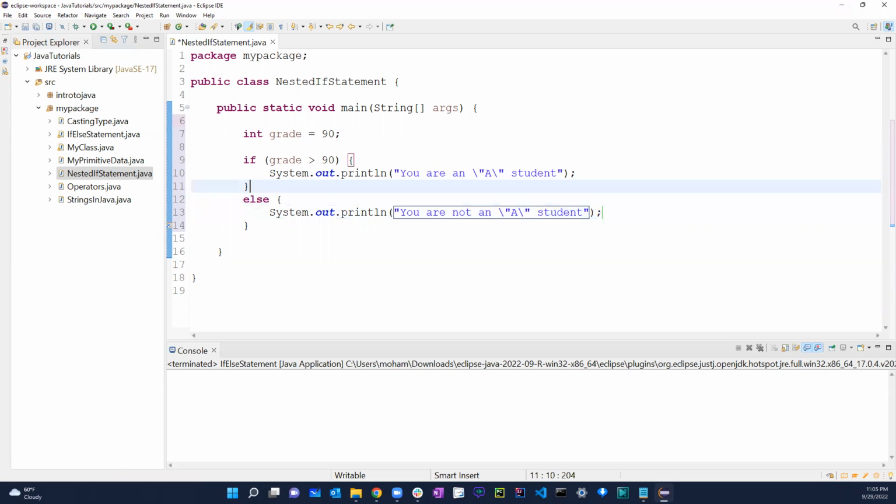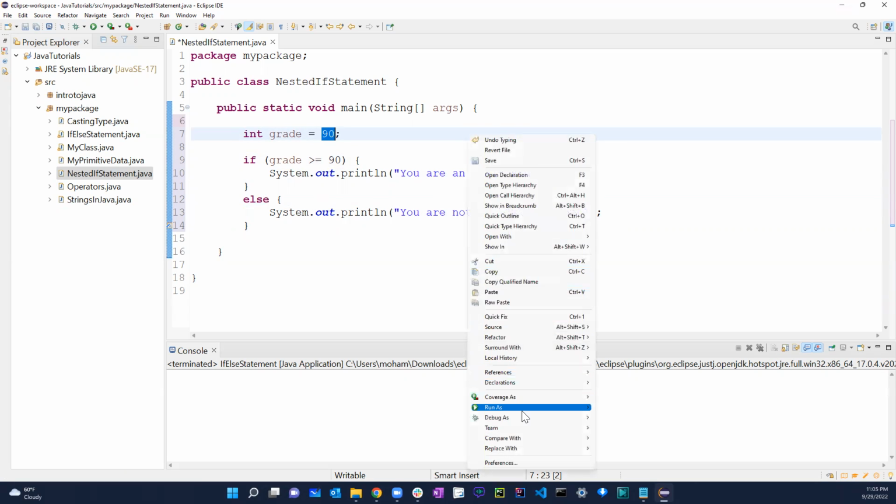We can say that. If grade is, here I could say greater than or equal to, let's do that. If grade is greater than or equal to 90, print this. Else, if it is anything less than 90, then print that they are not an A student, right?